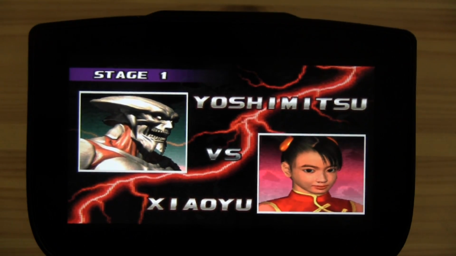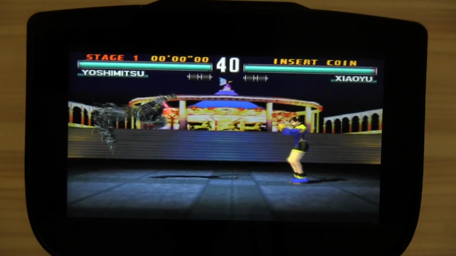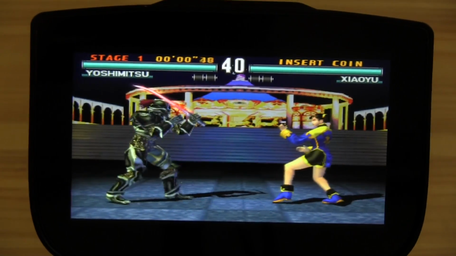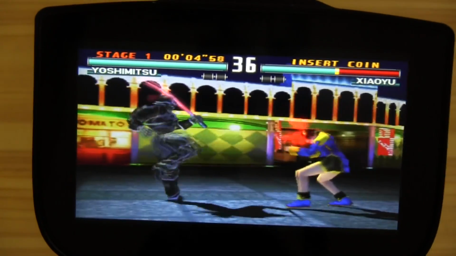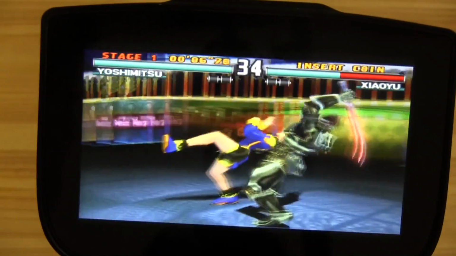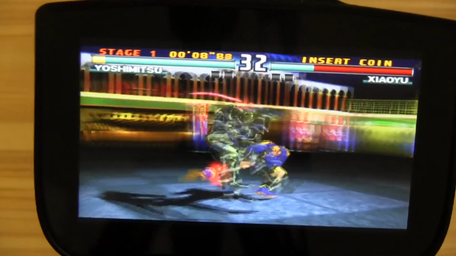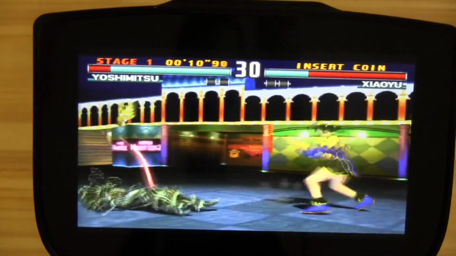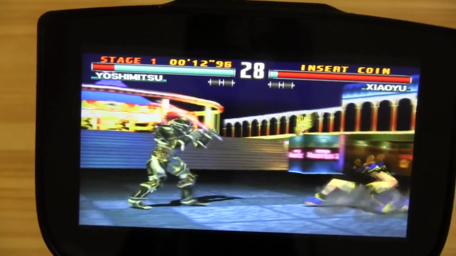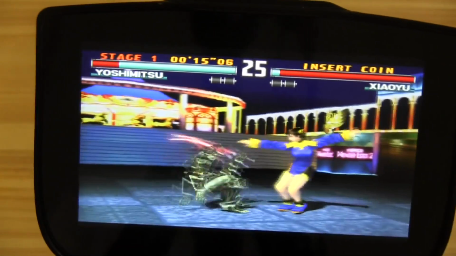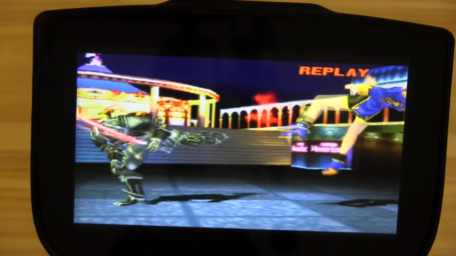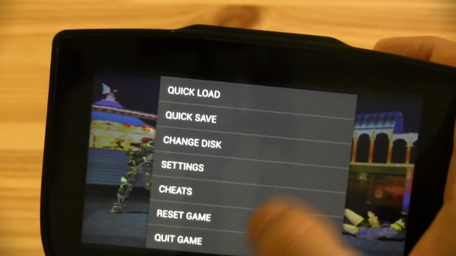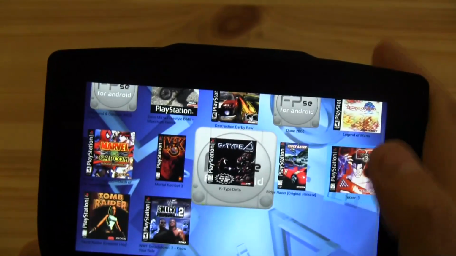I mean, especially the Nintendo 64 emulator and the PlayStation 1 emulator, they're absolutely perfect. I've never had any problems with them. Look, you can also do all these special moves. Here we go. I still remember some of them at least. It is just so much fun. Damn. Okay, let's quit this game. Let's try another one.